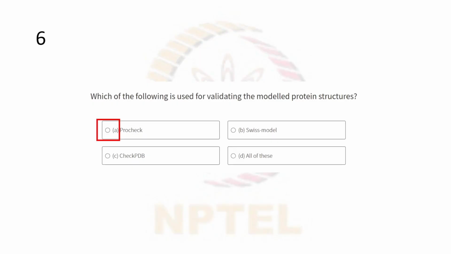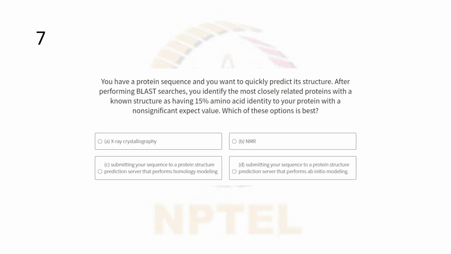ProCheck. ProCheck is used for validating model protein structure. This ProCheck is also part of Swiss model, as in a demo we have seen. Yeah, so this is a kind of a thinking question.